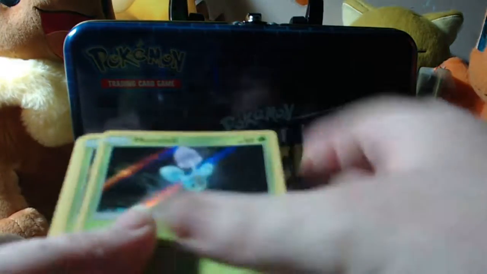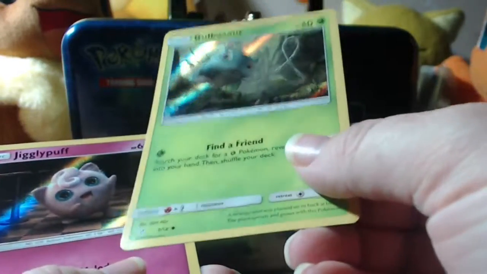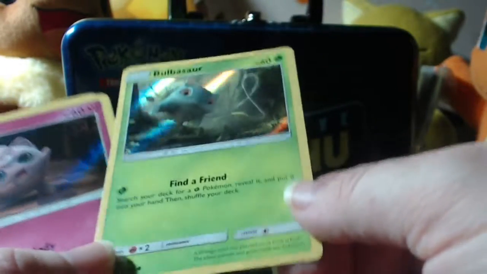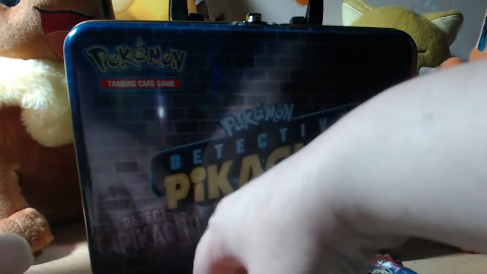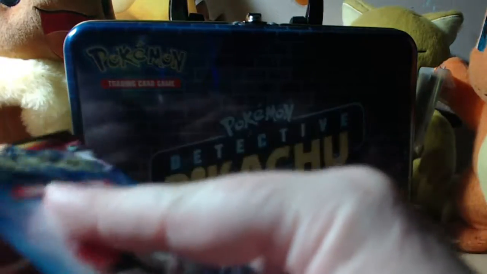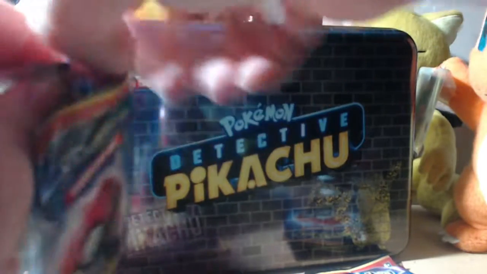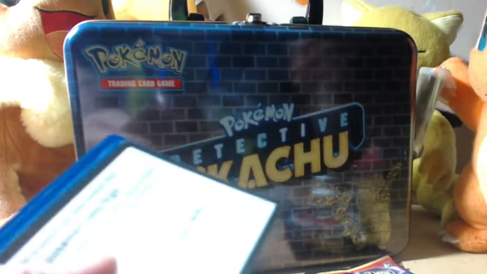I'm just gonna go through them. So you got Bulbasaur. They're all holos. So you got Bulbasaur, Jigglypuff, Machamp. Oh, that's pretty cool. These ones are all rares, like every single one of them, it seems like. They're all holographic. So you automatically get holographic cards, but you don't know which ones you'll get. You might get the same one all the time.